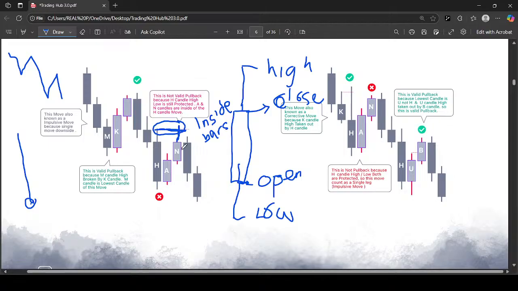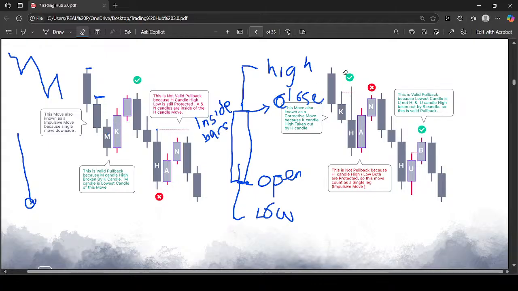So the H candle's liquidity has actually been taken, while in this case this candle's liquidity is still preserved. No, the liquidity of this candle has been taken, and that's why this is a proper pullback. This candle's liquidity is preserved, the high side liquidity here. Look at this candle's liquidity, it was actually taken. The M candle's liquidity was taken, and we have a retracement move, then another continuation down here. I believe you understand what I'm talking about, but I will still explain again.